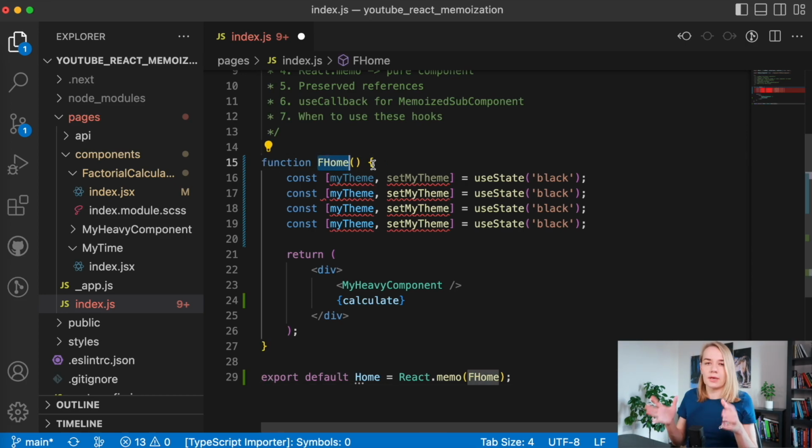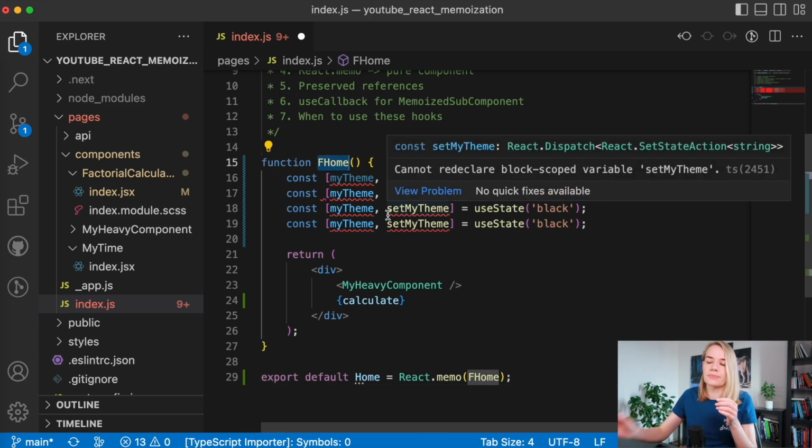For example, we have a global component Application, and inside of it we pass Home. If something changes in the Application component, every single component in our application will re-render.